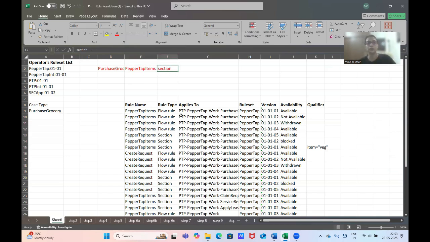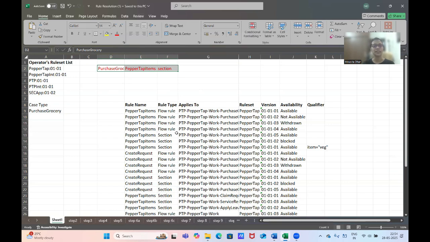That means a section rule is available whose name is pepper tap items, and it is under the purchase grocery case type. See, the case type is also given. Purchase grocery is the class, pepper tap items is the rule name, and section is the rule type. So you have to identify this rule, or your Pega platform is going to identify which is the best rule of this type that is going to run.